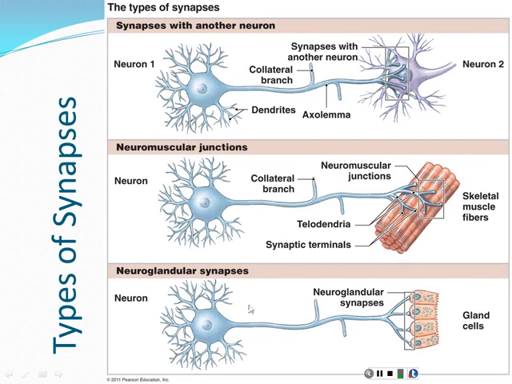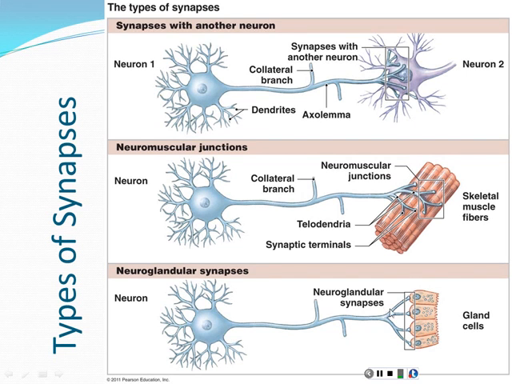This is where a neuron synapses with epithelial cells in a gland. So the adrenal gland, for example: you're watching a scary movie on TV and you get frightened and you feel your heart rate go up. Well, the reason for that is your brain has sent a signal to the adrenal gland to release adrenaline. So that's an example of a neuroglandular synapse, where the brain has made something chemically happen.